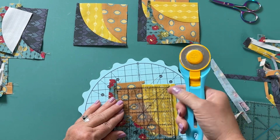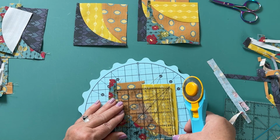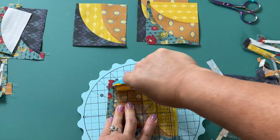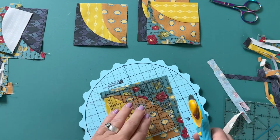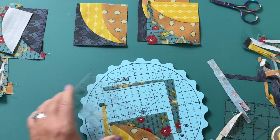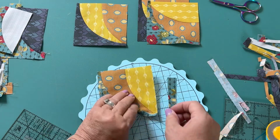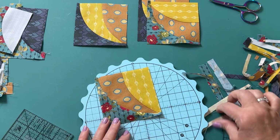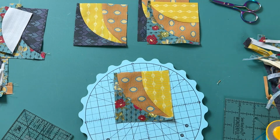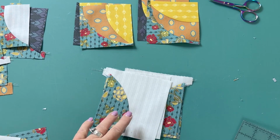Two-inch mark on my seam. Point on the dot, and the other one, and then do 4 inches. Okay, I've got to square up all my C and D's, and then we'll come back together. So if you're just following along and working with me, go ahead and pause, and we'll come back and finish putting this block together.